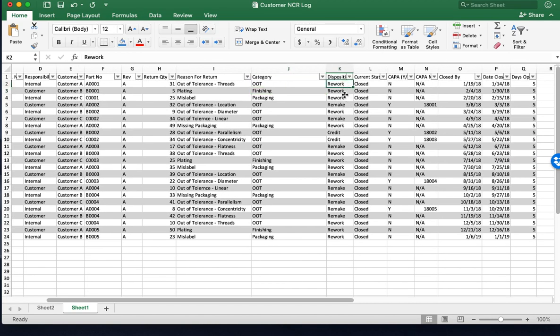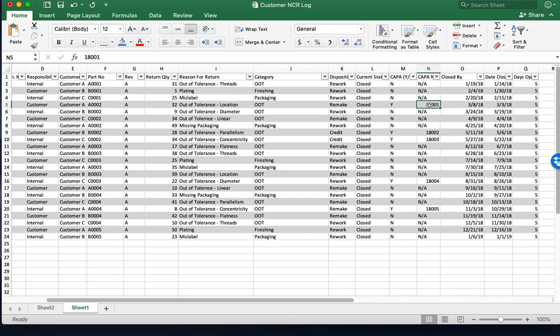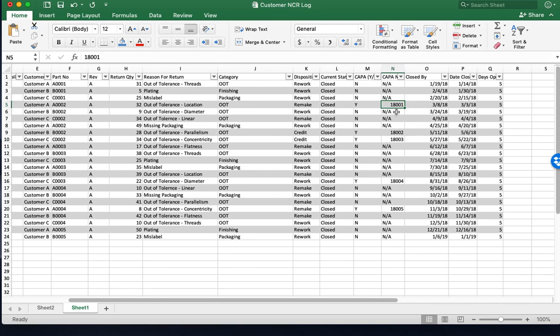There's going to be a disposition. A lot of the times, whether or not there's a corrective action will be determined on the disposition. Is it something we could quickly rework and then make adjustments on the fly and fix our process once we've determined root cause? And so there is an investigation that happens. Even if it's not a formal corrective action investigation, the corrective and preventative action processes should be followed, even if they're not going to be formally followed, they should be followed informally. And all of your NCRs, customer NCRs slash RMAs, should be closed.